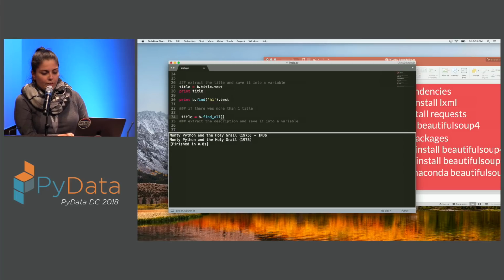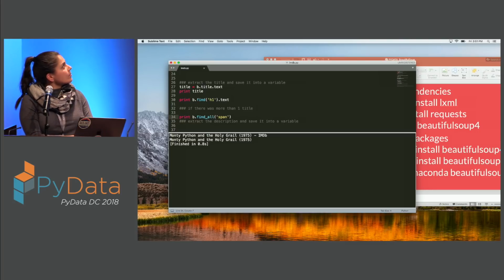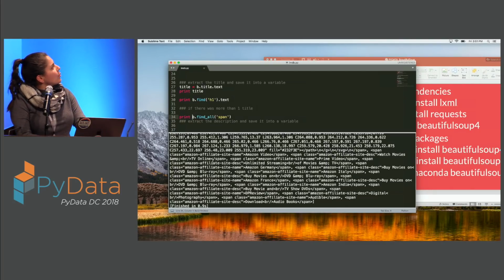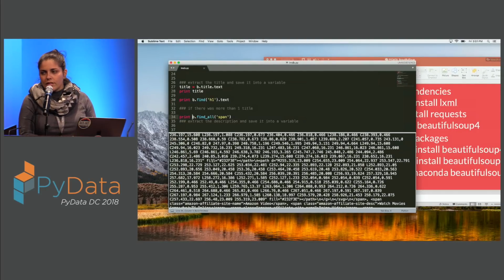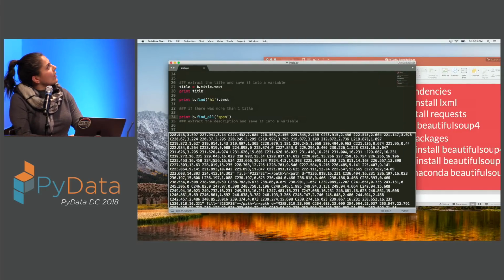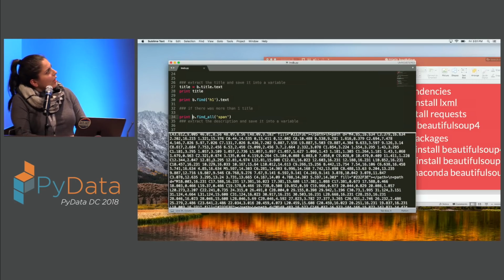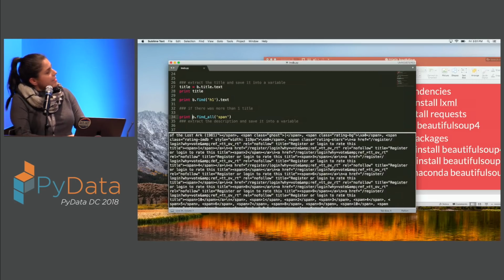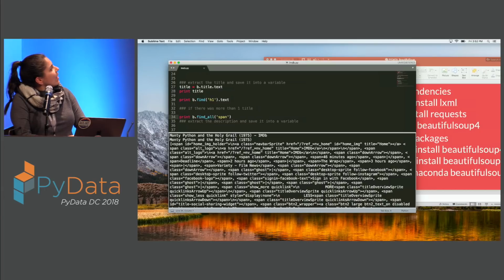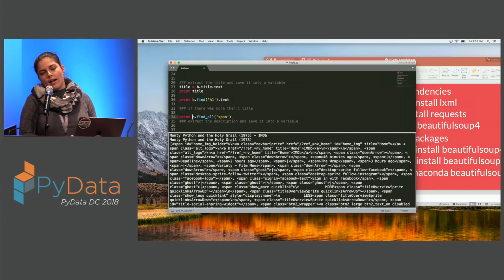There's really just one title, but if I wanted to find all elements like span elements, so if I do span, it prints out all of the elements, okay? Well, this is a lot of span. But just know that on HTML pages, there's more than one element, right? There's not always just unique elements.